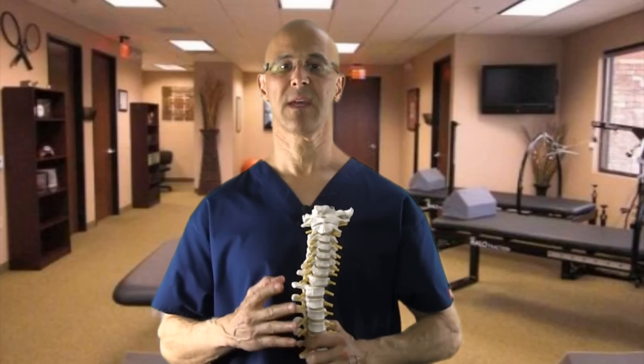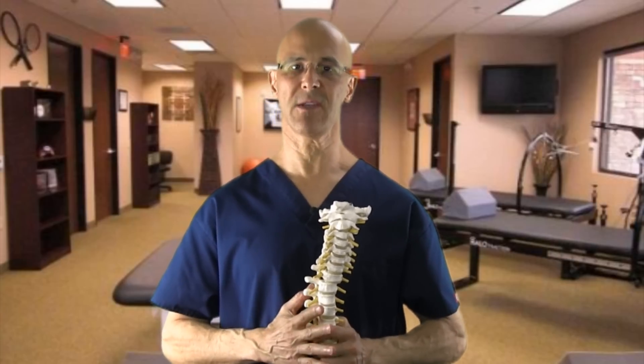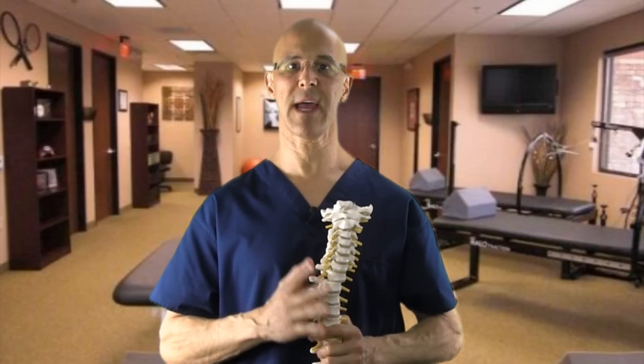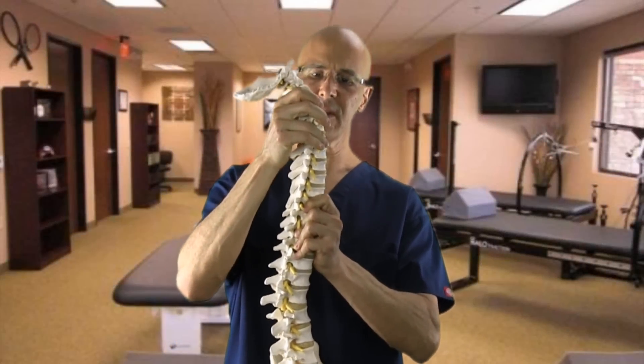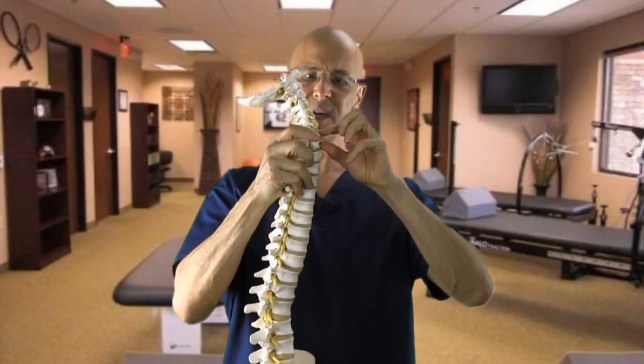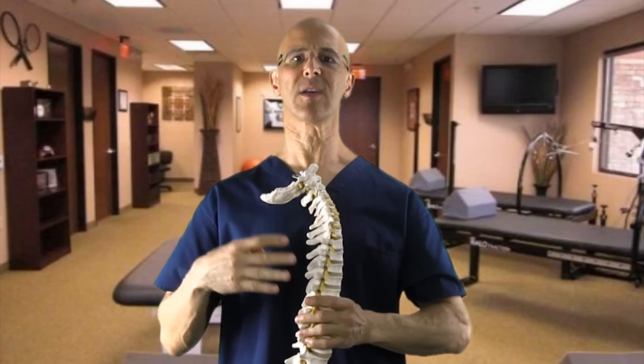So these few exercises I really ask you to do regularly are going to make a big change to help fight this forward head posture and to make you feel as if your head is sitting taller with a longer neck. These exercises are designed to allow the neck to become taller. As we lift up on that neck, the discs become wider, the head sits up taller, and automatically the shoulders come back as the chest comes out.